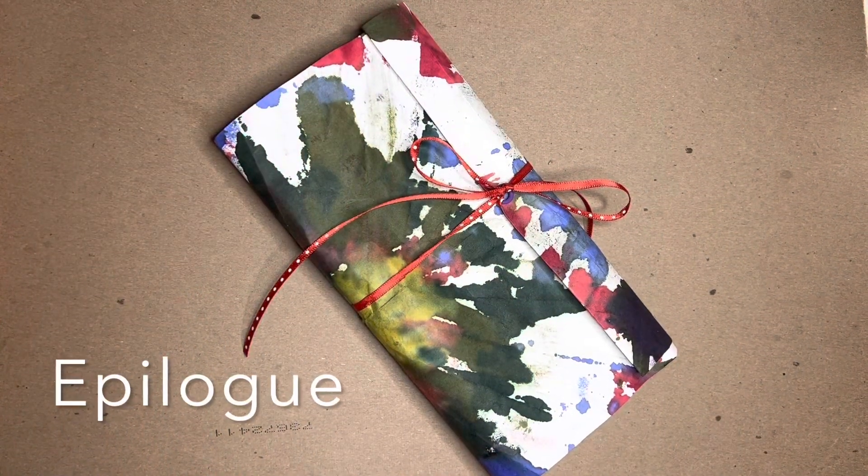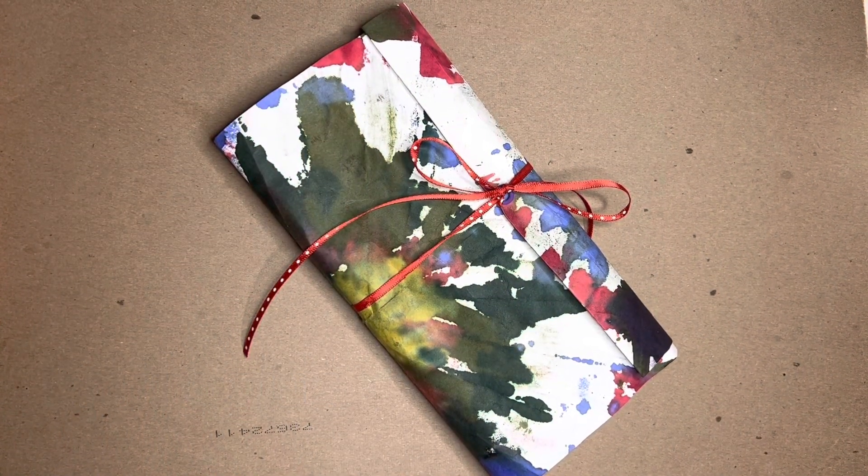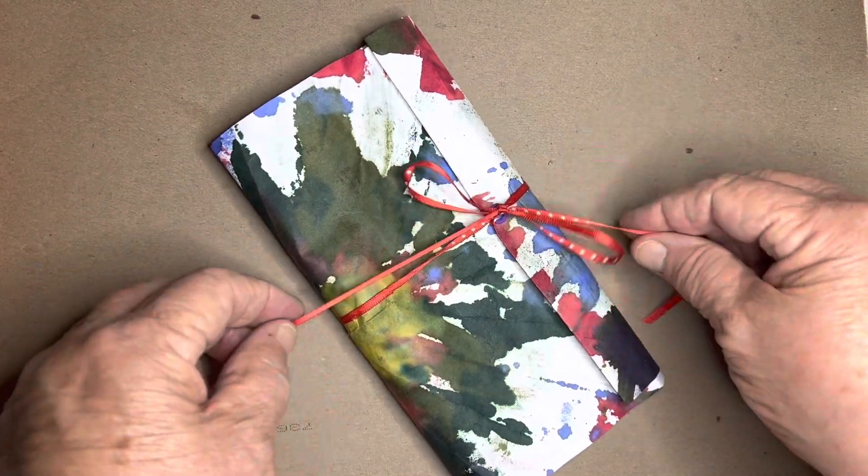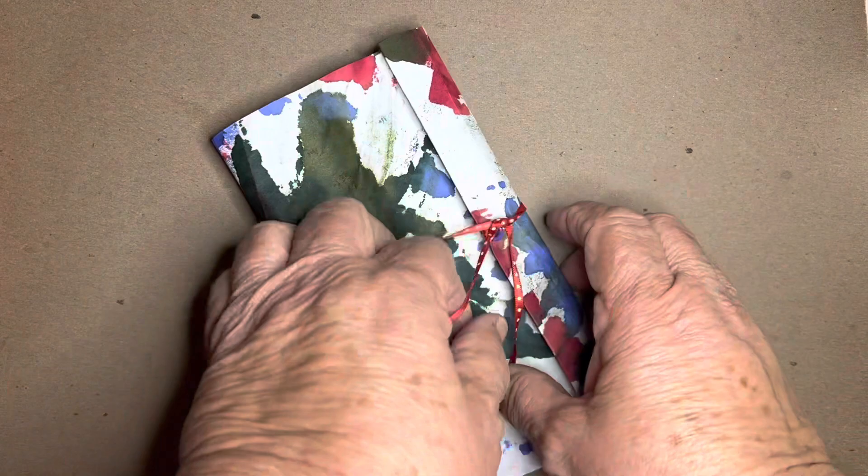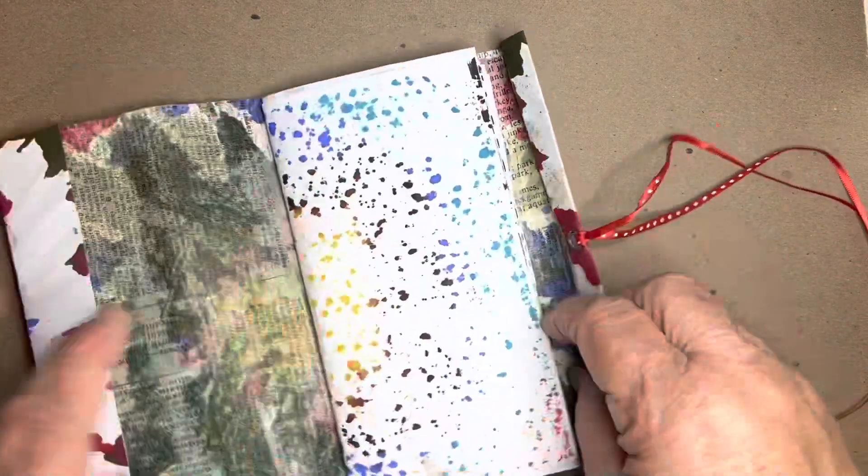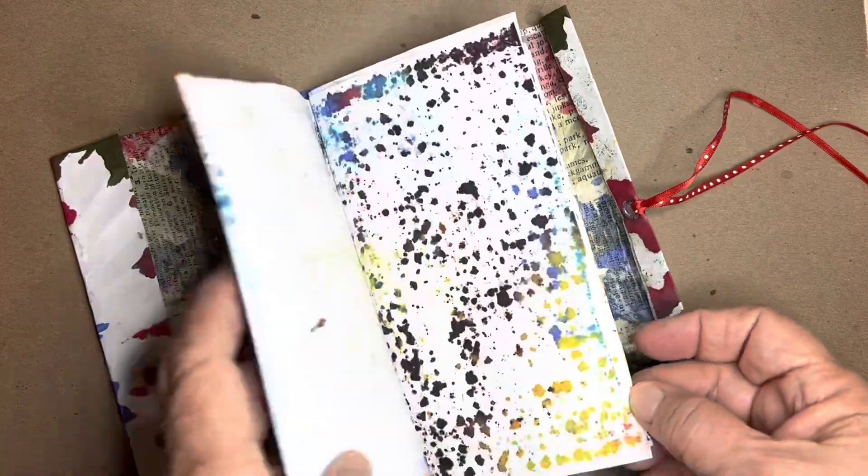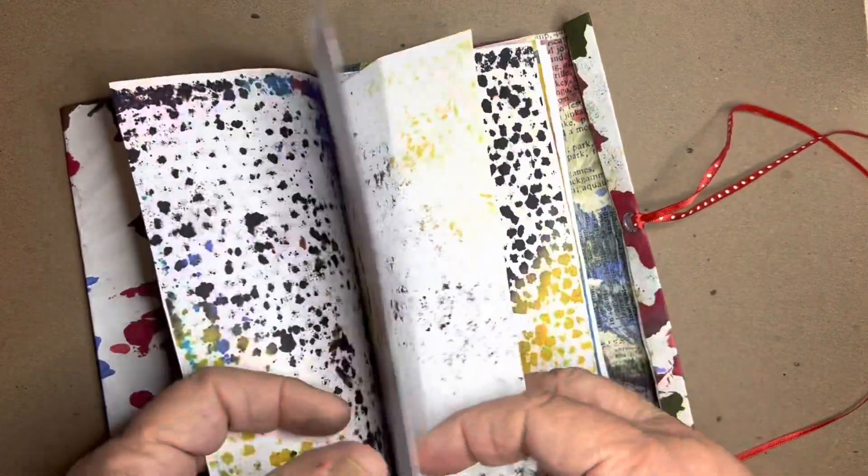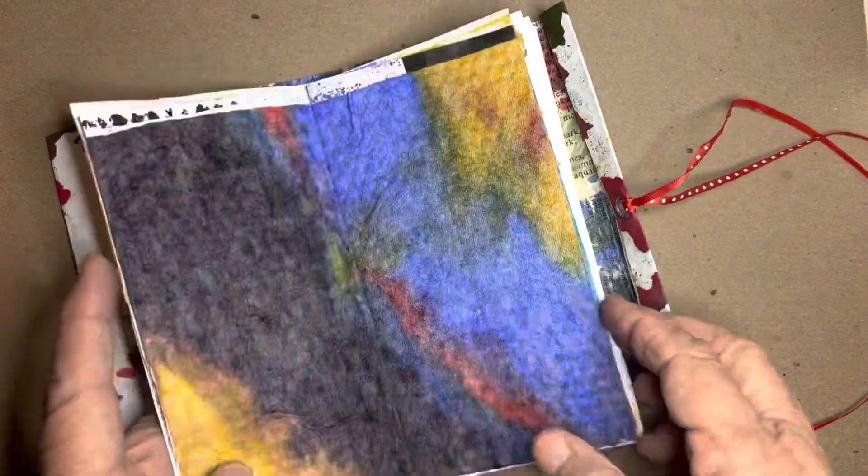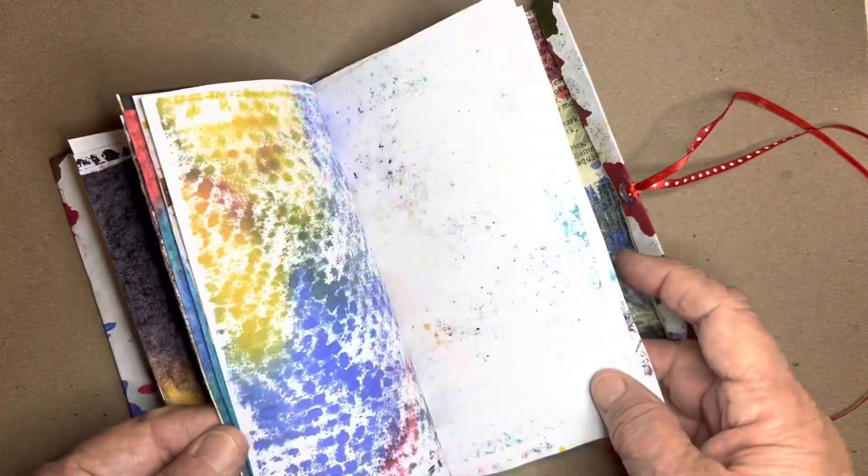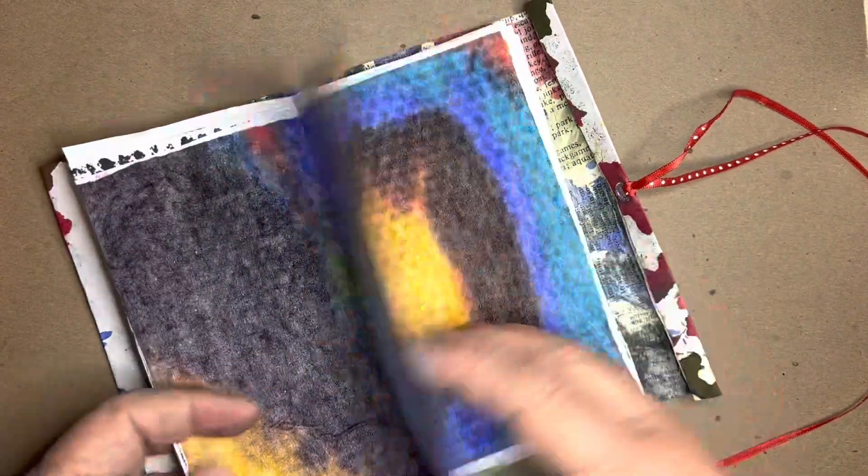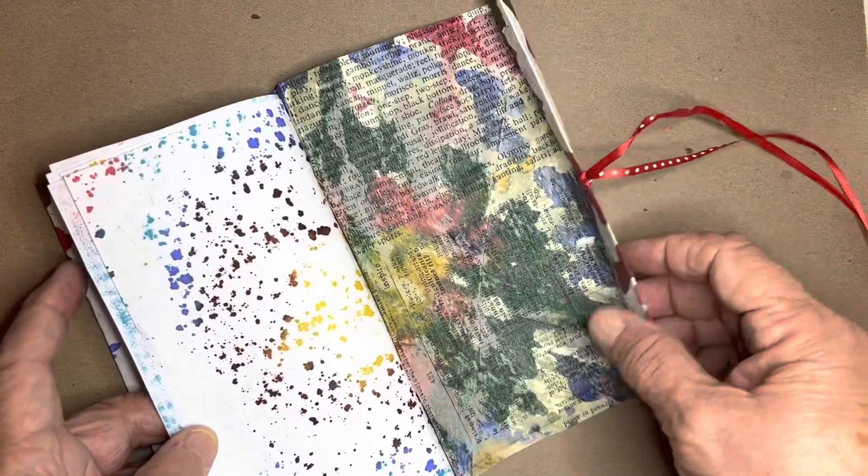Hey, and this is what I ended up with. I made a little journal out of the papers. The fabric was so saturated with ink that I went ahead and I pressed some papers and I pressed all that ink out onto these different pages until it just wouldn't press anymore. And then I used these pages for backgrounds in this book and then I did include these two in the book.